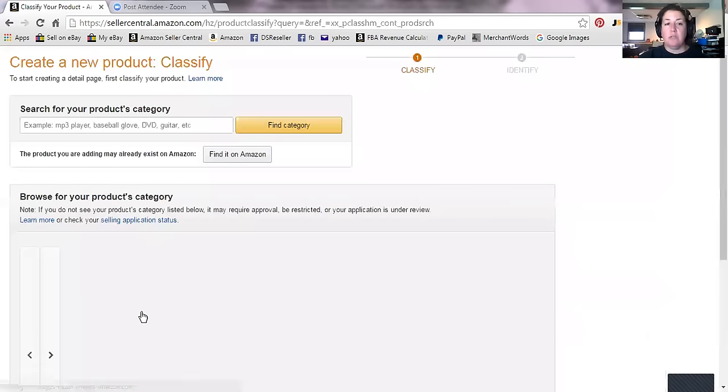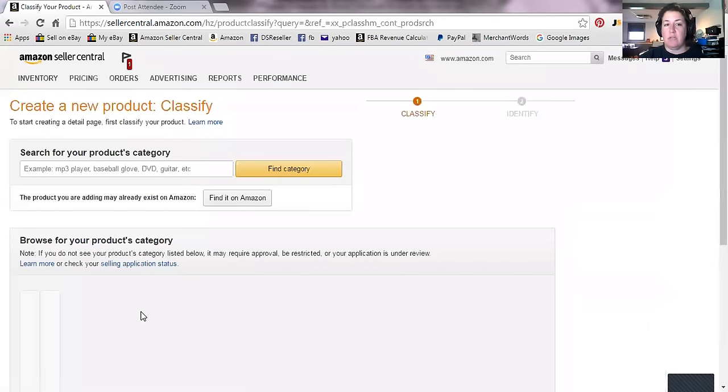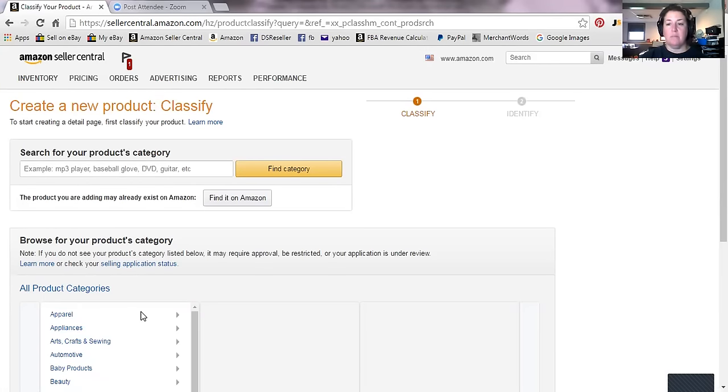Now, before you list, you want to have a couple things ready. You want to know the title that you're going to use. You want clear pictures that fulfill all of Amazon's needs. They want a completely white background. They want it in a square kind of format with the item in the main part of the picture, not this little tiny item and then lots of white around it. It would be like this if it were my head: this is the item and then just a little bit of white around the outside.